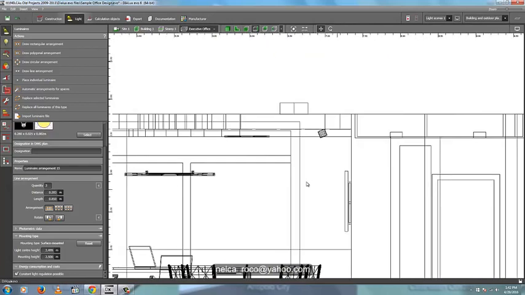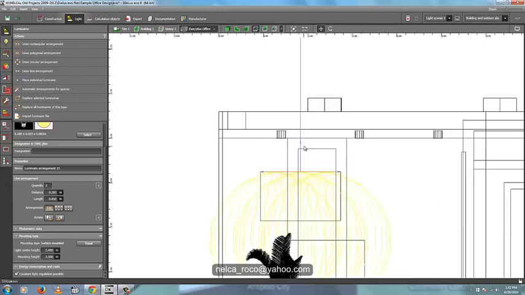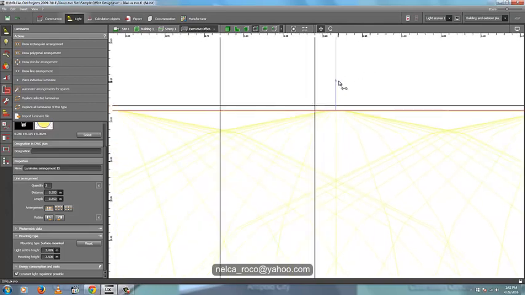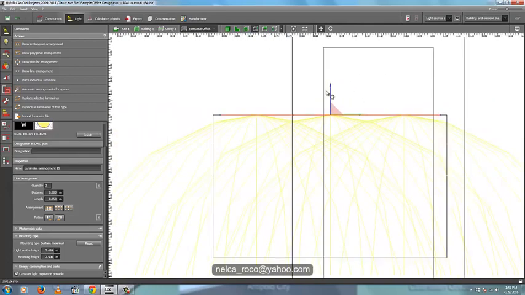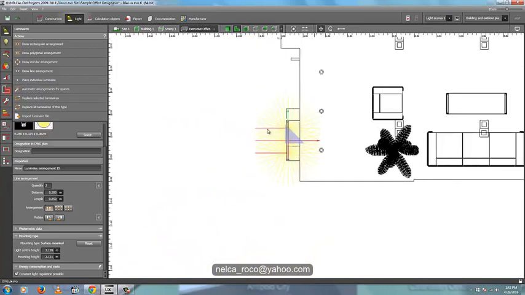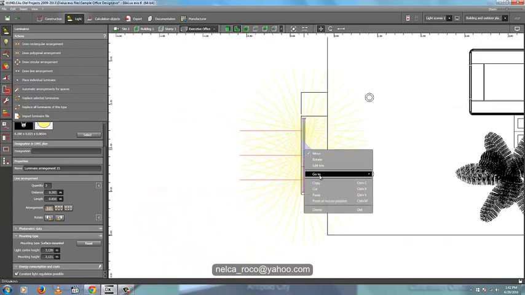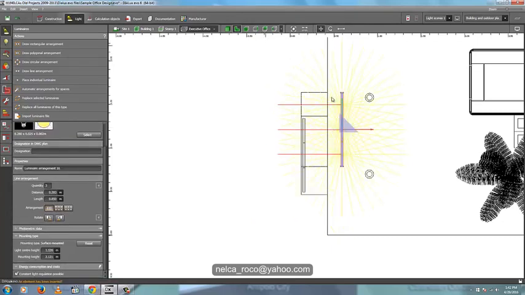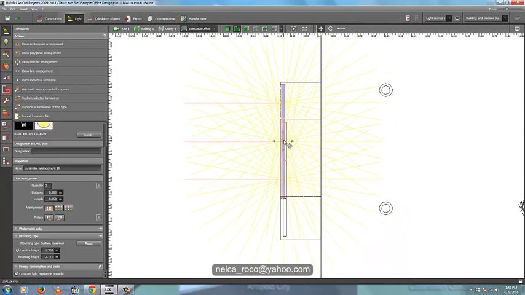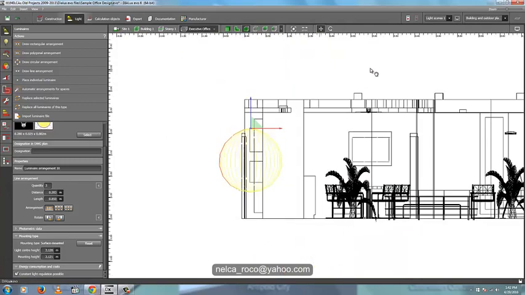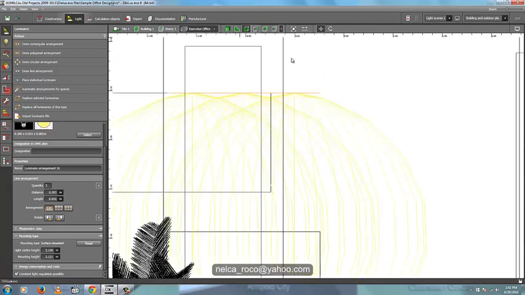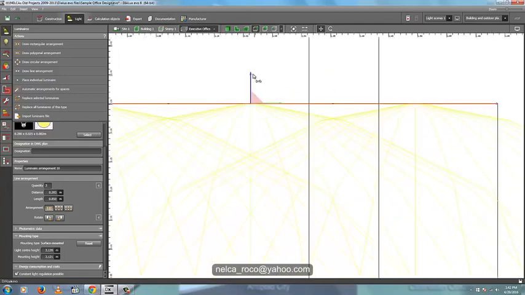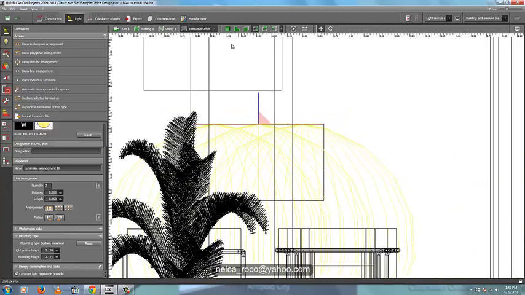Okay, see, it's not detecting. And then let's put it down and make sure it's in the right position. Okay, and also on the other box, so let's just copy it. Copy and paste. And then place it somewhere here with the proper elevation. Should be here. Okay, alright. So now we have lights.